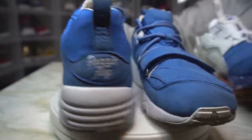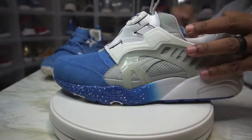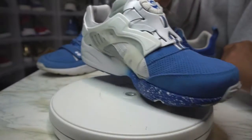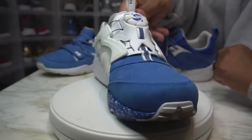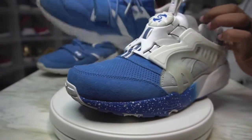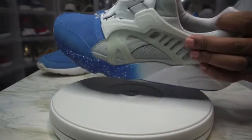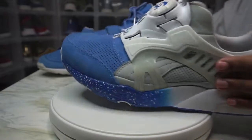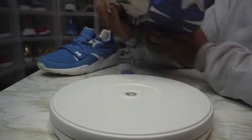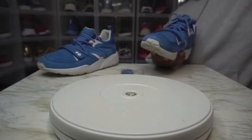So this was the other one — the disc. So Colette, Ronnie Fieg collab. This is why I wanted this shoe. And again this one's the same — it's got the same blue-white color blocking, has a little more gray than this one. Actually this one doesn't have any gray. That was the reason why I wanted this shoe, and it was a great price — nine bucks. What was it, fifteen shipping? So it's seen a little better days, but you know, nothing that a little restoration can't fix.